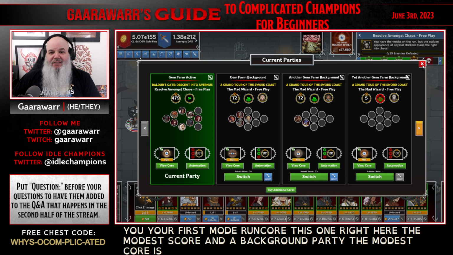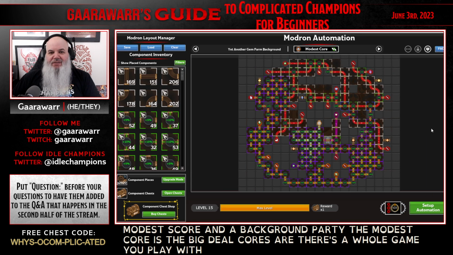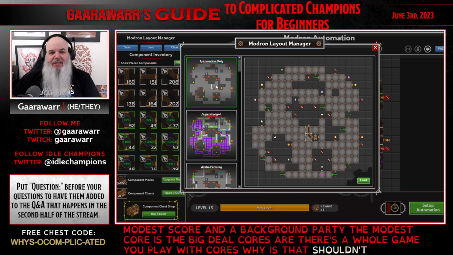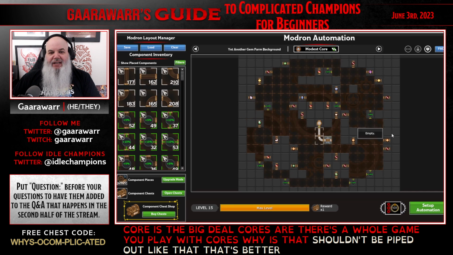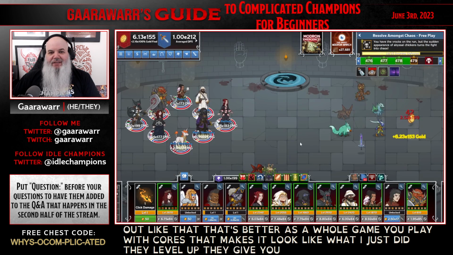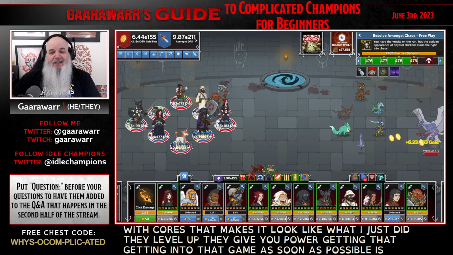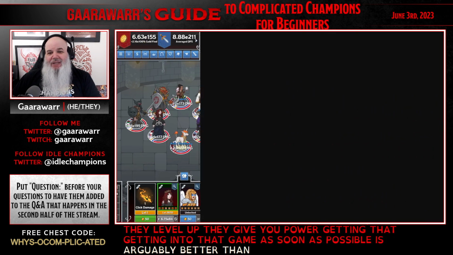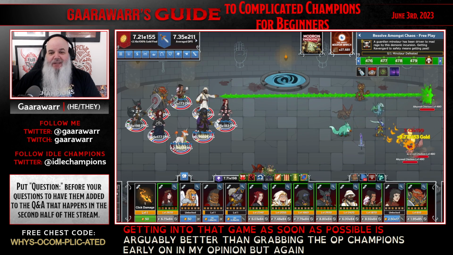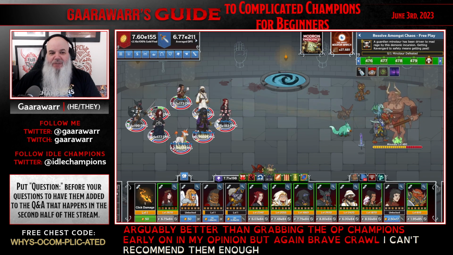The Modest core is the big deal. There's a whole game you play with cores that makes it look like what I just did. They level up, they give you power. Getting into that game as soon as possible is arguably better than grabbing the OP champions early on, in my opinion. But again, Briv, Krull, I can't recommend them enough for new players.